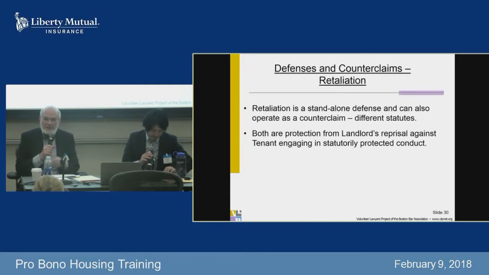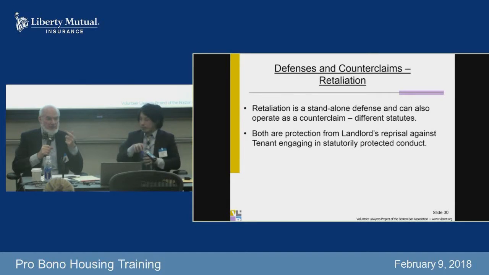So in response to the question Paul asked, I want to pick up on that, which is that 93A, security deposit, breach of warranty of habitability, breach of quiet enjoyment, those are claims. They are not themselves normally defenses to possession, but you can use them as the predicate to a defense under 239(8)(a), the statute we talked about before, which says you can use claims against the landlord as a defense to possession for non-payment or no-fault evictions from residential premises.